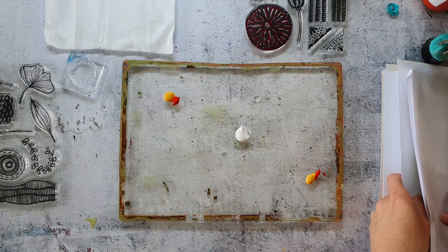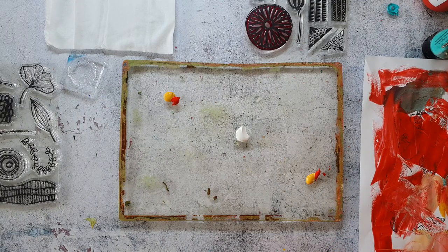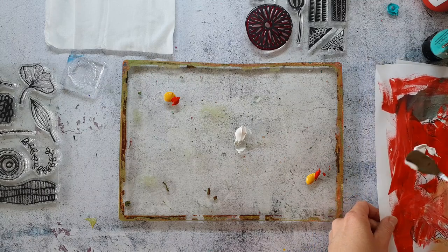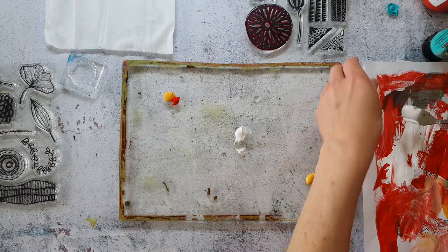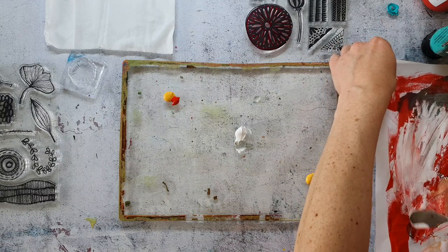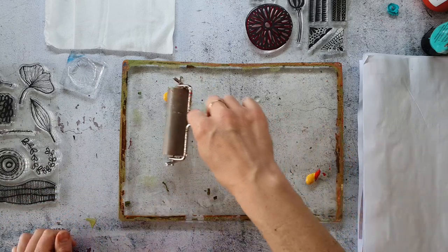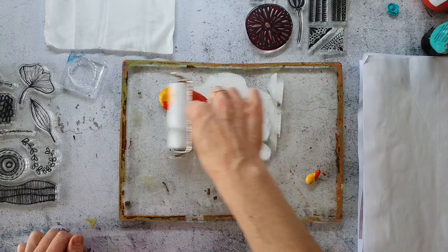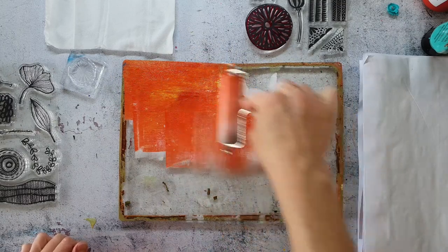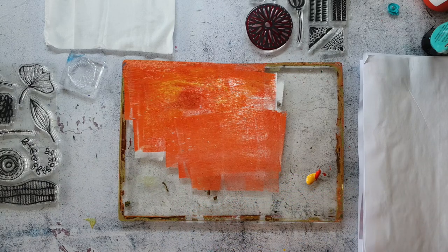I only use leftover papers for my prints because I have a lot of them and I decided I wanted to use them up. Here I just use some of the white paint because it was too much and just smear it over my leftover paint palette. These papers are also great for collaging. It's going to be a longer video today and I'm keeping this in real time so you have the chance to print also some backgrounds if you like.